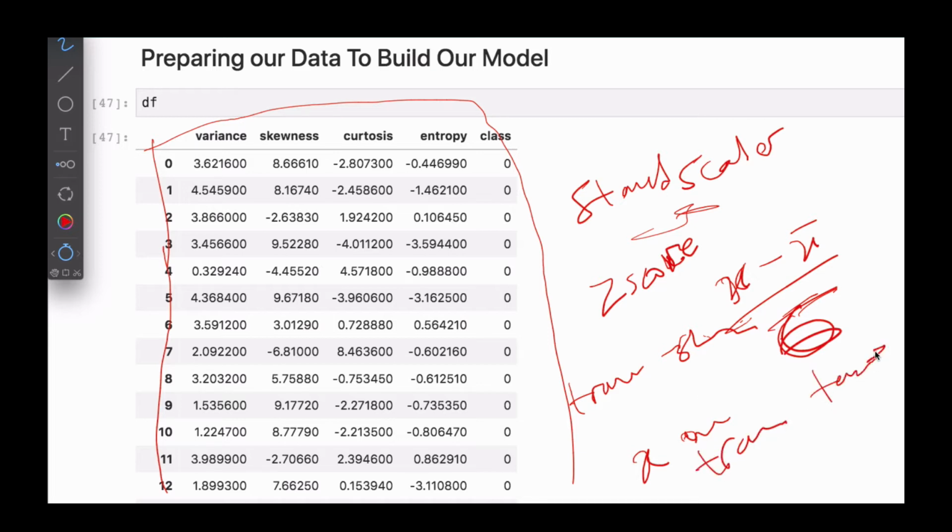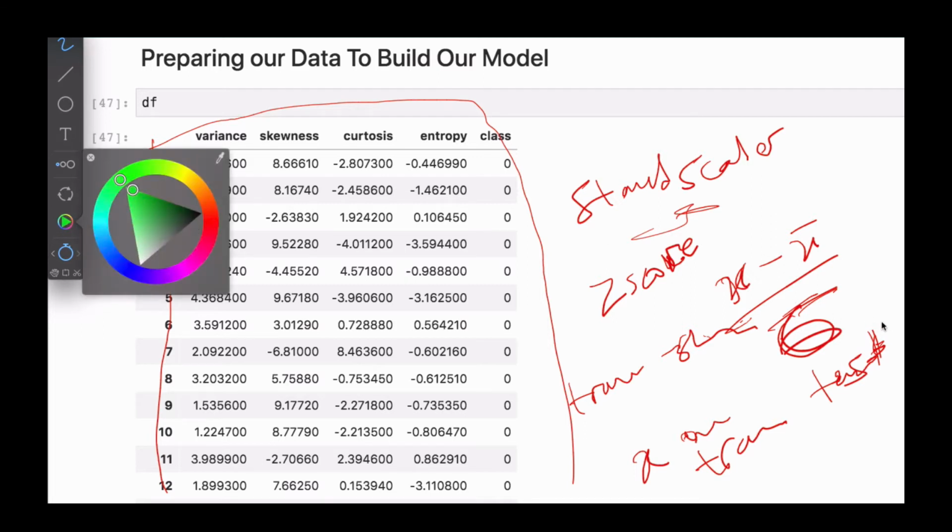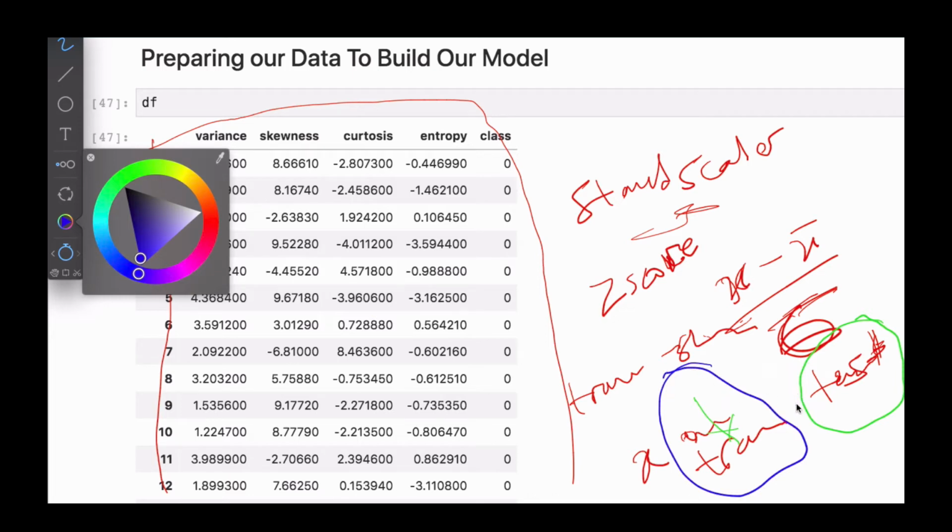it's a bad practice, because we don't want our algorithm to see our test data. We want to train it on the training data, but we don't want it to see our testing data. We only want it to see the training data.